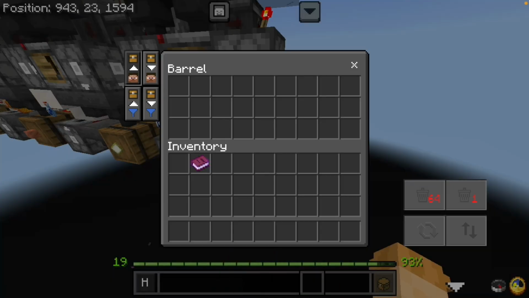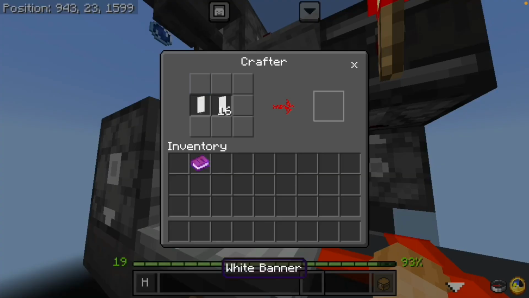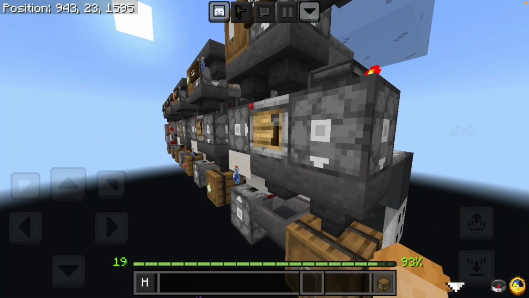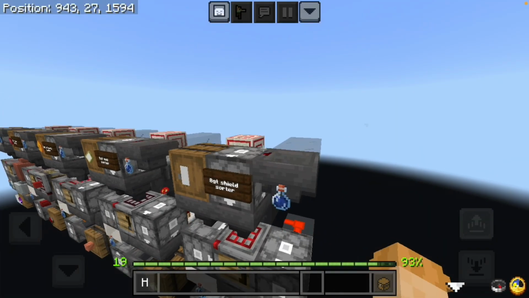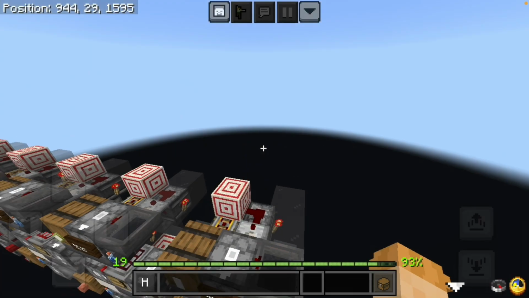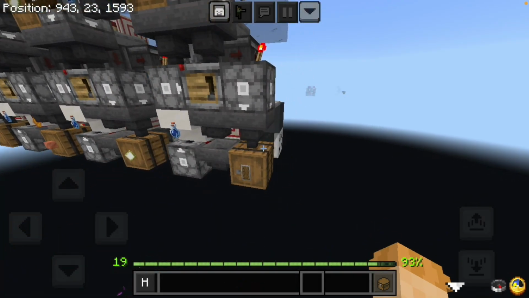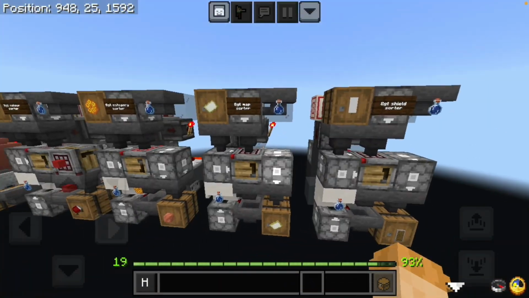So as you can see, it didn't output our thing. That's because World Edit was being weird. Yeah, I paste these with World Edit, so sometimes the items get put in the thing. But as we can see, there we go, it gets sorted. That's just a World Edit problem.